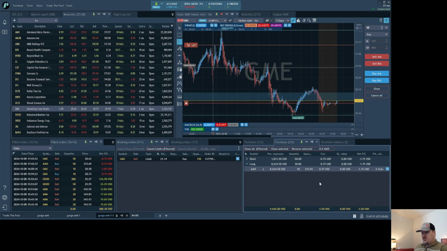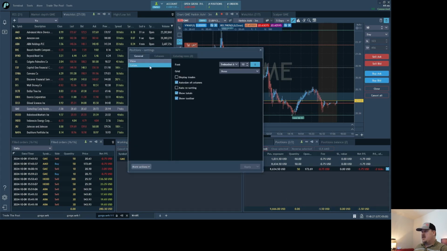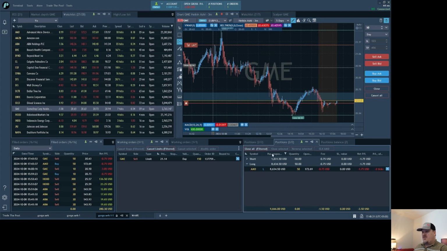Now, totals, I also don't believe show up. So again, just right click on here, View, and I can show totals. Most everything you can get to either by right clicking on the main area of this panel or the toolbar. Or, if I want to show the toolbar, I can right click on the panel itself and go into settings, and here's some more. Just be aware, for the CLX button to work, I need to have clicked that row. Now, this will just close with a market order, which is not very useful outside regular trading hours.